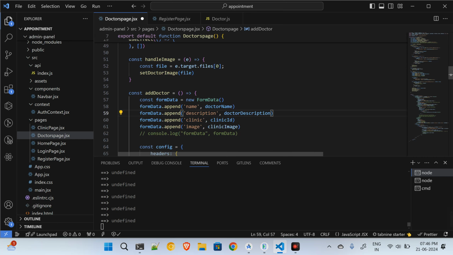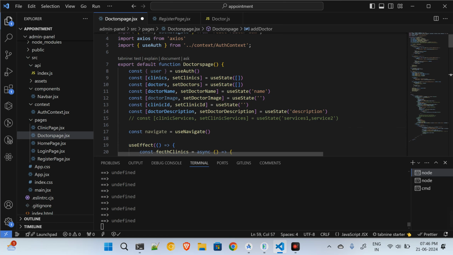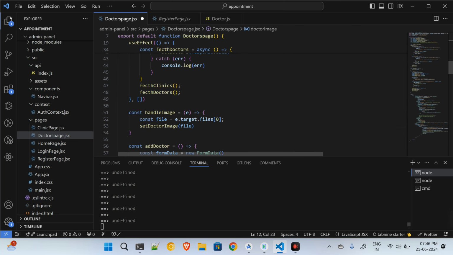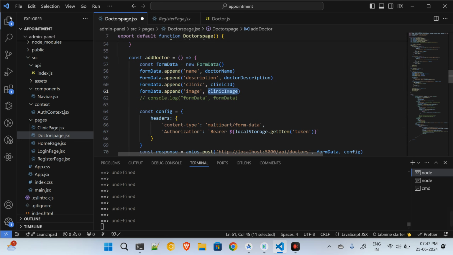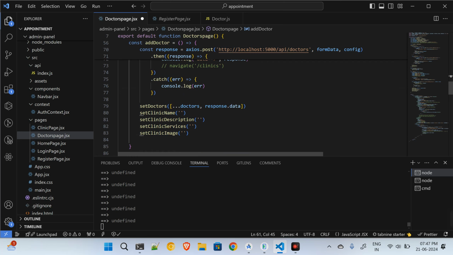And the clinic will be clinic ID, and image will be basically doctor's image. Let me check whether doctor's image is there or not. Doctor image, yeah. Everything seems to be fine.